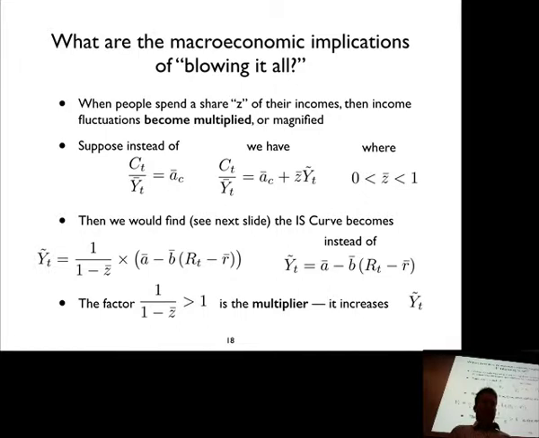So when people behave in this way, that they get a little bit more extra cash in their pockets, they go out and they blow it. And the reverse is that when times are tough, maybe somebody loses a job temporarily, they cut back a lot on consumption spending. And what that then does is during a tough time, it reduces short-run output even more. And here I've said increases. You could think about it as increasing the magnitude. Short-run output could be negative too. And what the multiplier does is multiply up. If it's a negative number, it makes it a bigger negative number.